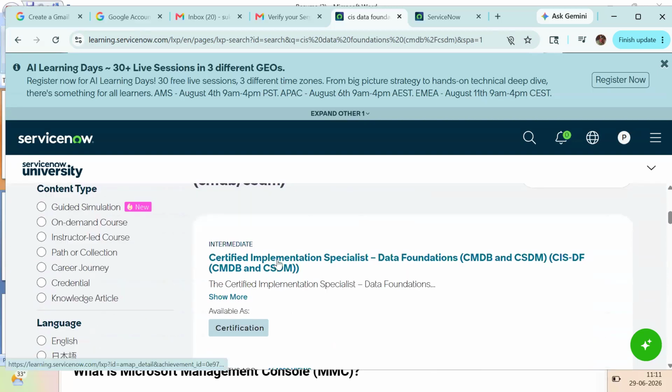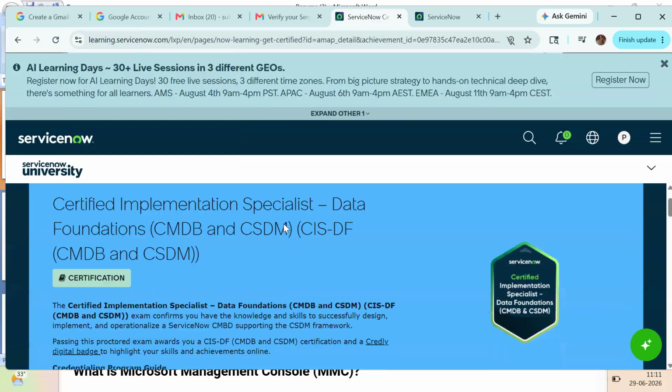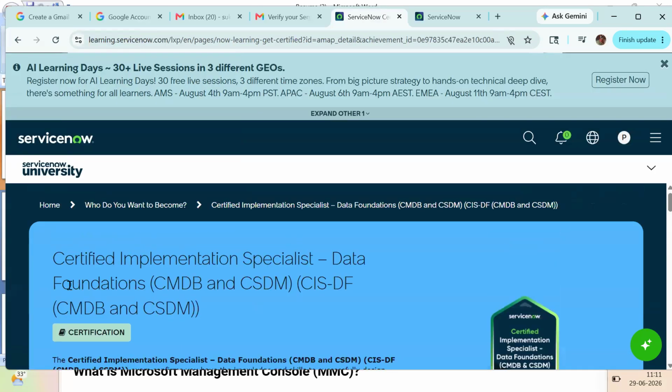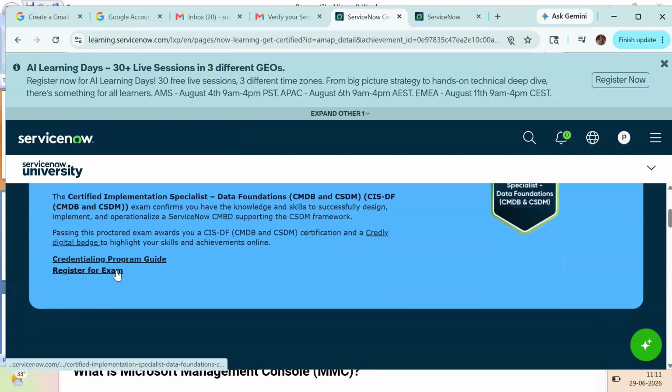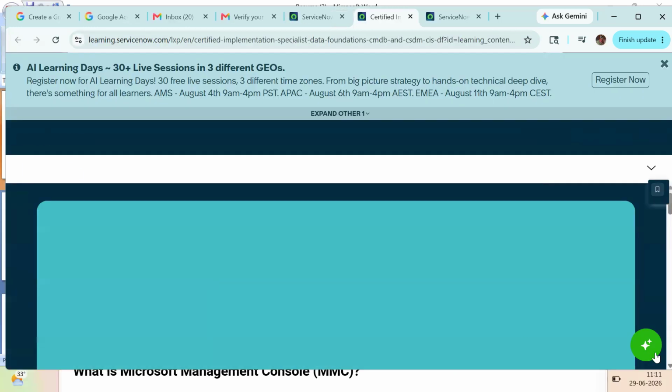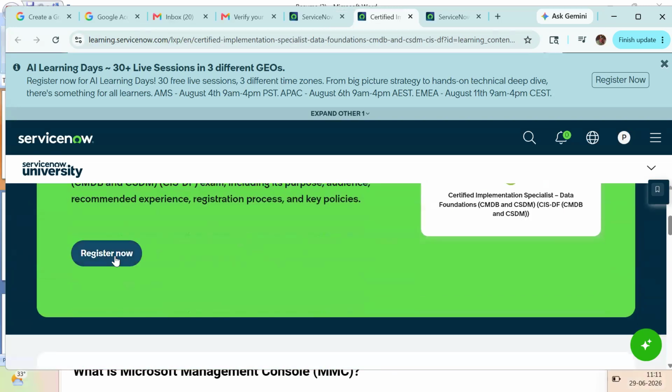Here we need to click on here. Here, register for exam. Please click on this. Here, register now.